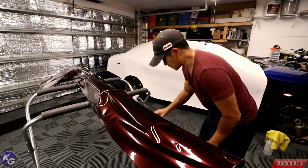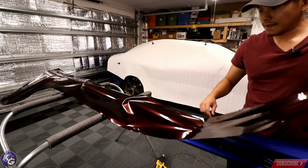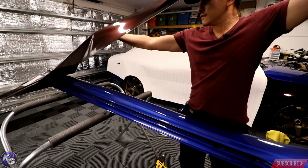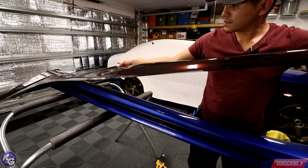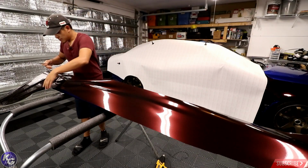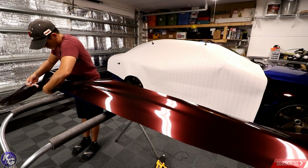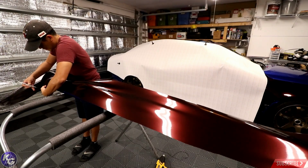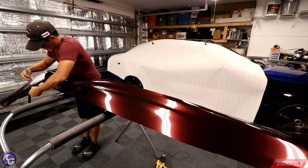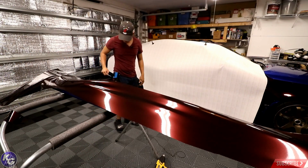So let me just go ahead and lift this up. Still charged. You know what I have to do? I could just actually make a relief cut right here, because this is a lot of excess. Maybe, I don't know yet. I'm thinking here. I think if I cut that out, it'd be a lot easier for me. There we go.